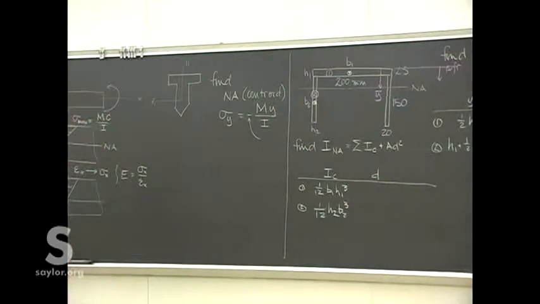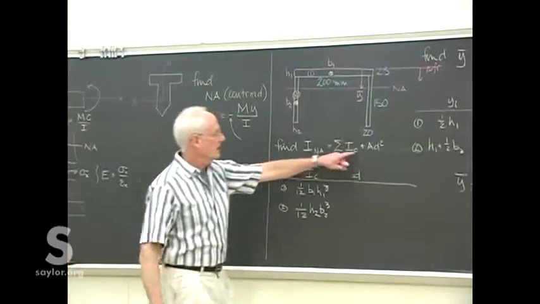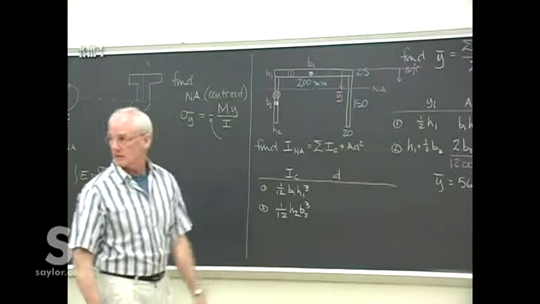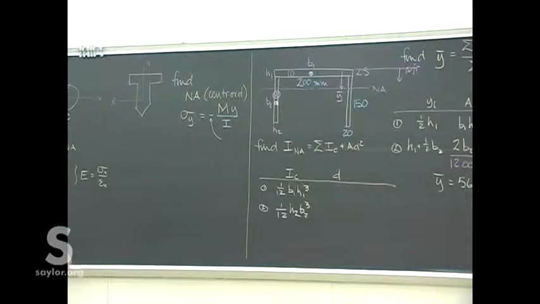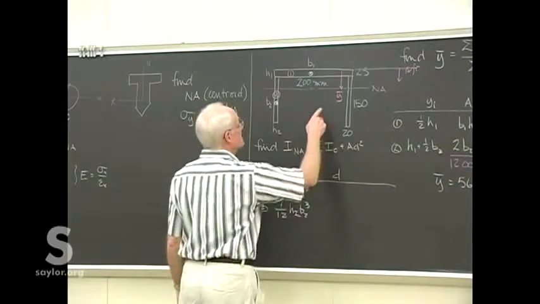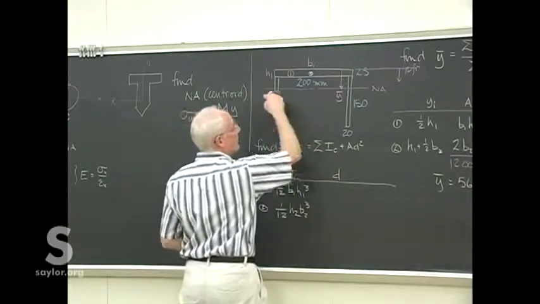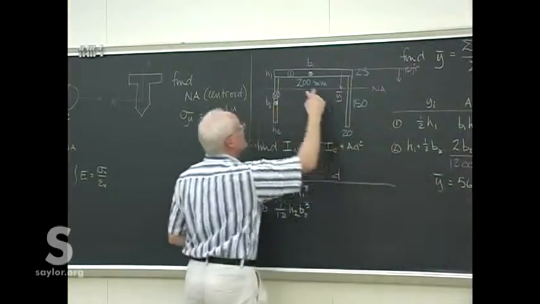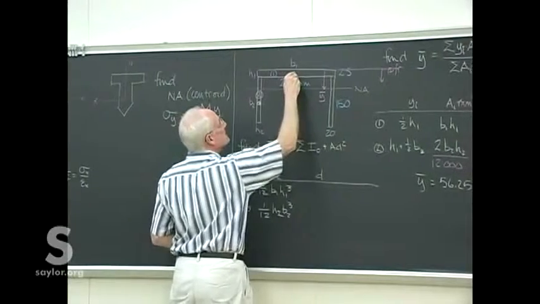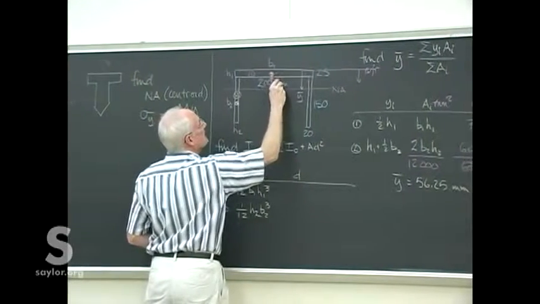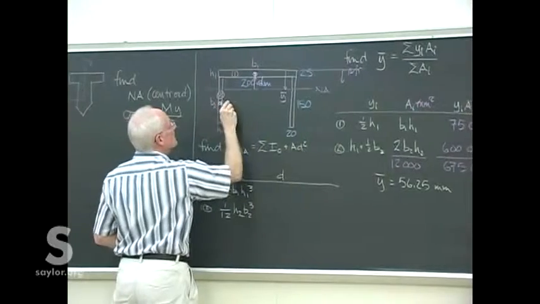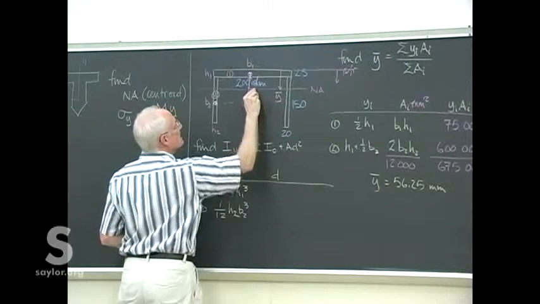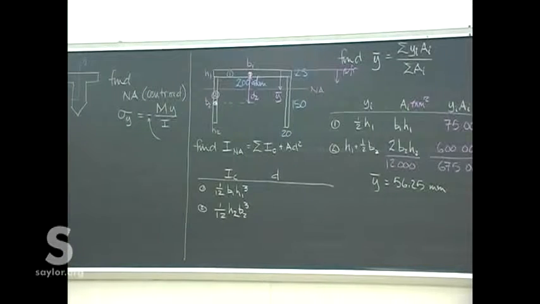For each one of those, we need to figure out what d is, because that's part of the parallel axis theorem, the A d squared. So in this case, I'll just write down the numbers. You can double check where they get them. Remember, this is the distance from the neutral axis that we just placed to the centroid of each piece. So that distance there is d1. This distance here is d2, as measured from the neutral axis. We don't use the reference line anymore, we just use the neutral axis.